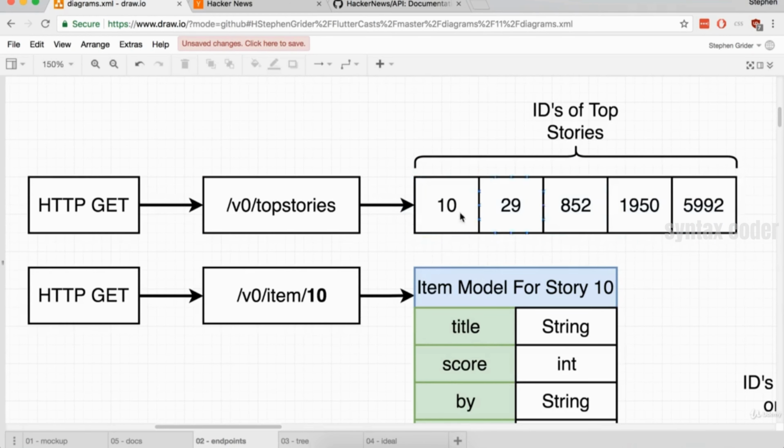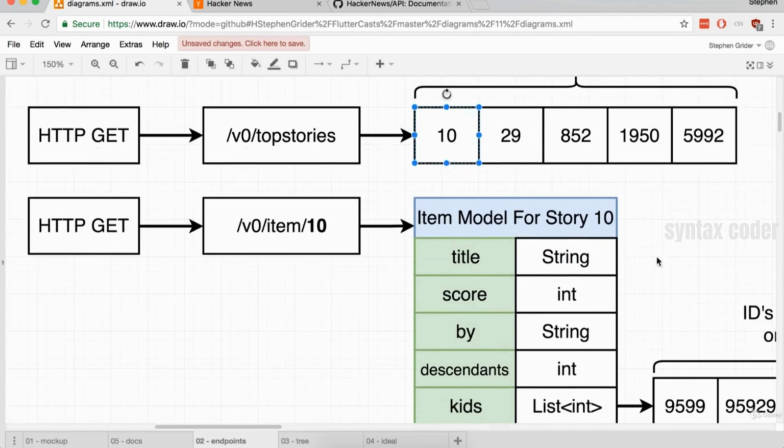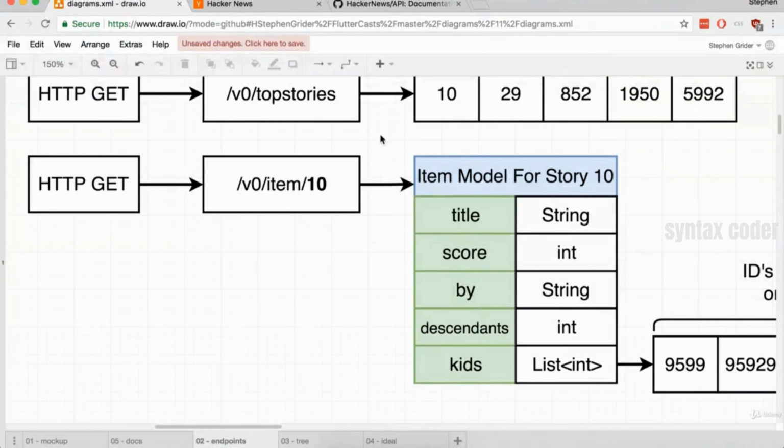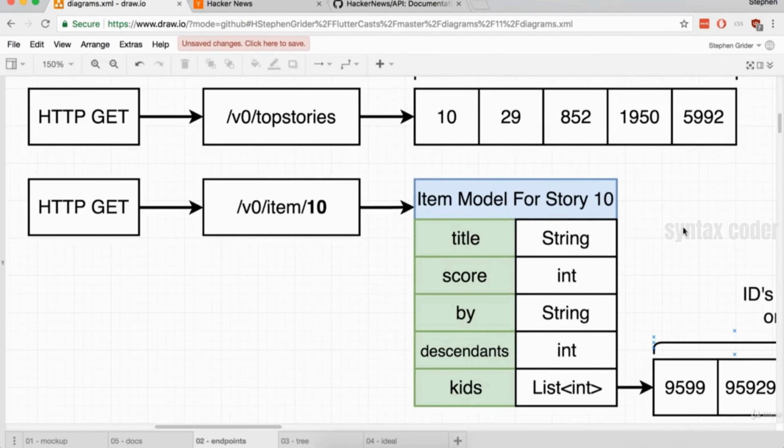And then for each individual one of these IDs, we're going to have to make a follow-up request to this endpoint right here to get information about that particular story. So if that sounds a little bit strange to you, if it sounds like that's a little bit inefficient, it is, in fact, very inefficient. So the reason that this API is going to be so interesting, and this entire application is going to be so interesting, is that working with the Hacker News API requires a tremendous amount of network requests to be issued.